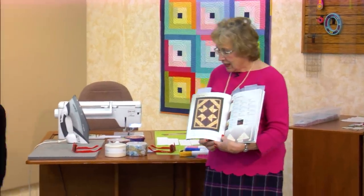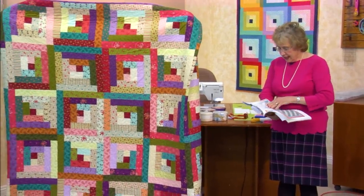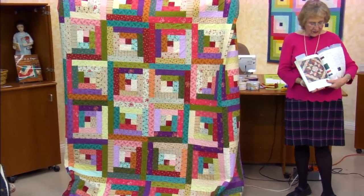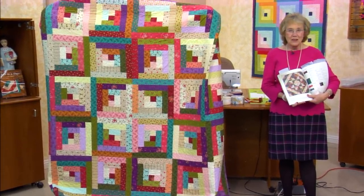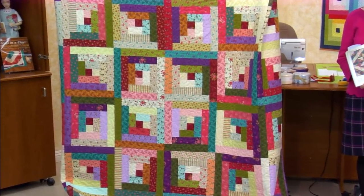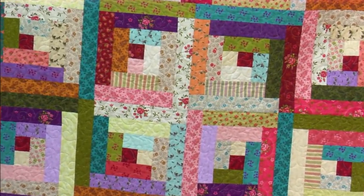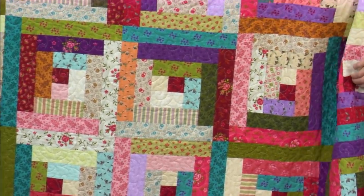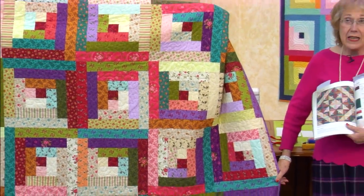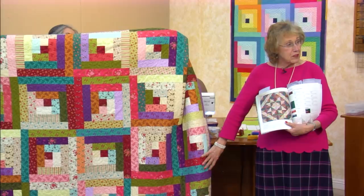Really fun, creative. And this one is mine. This is all the homestead, and I used 3. When you look at this one too, you see the pattern when it's photographed. It's just a couple of pages later. Yeah, the star. And it has stripes in it and some little prints, rosettes, and it was just really fun. It's 36 blocks, six across, six down. It will fit the top of a king-size bed, but if you need borders dropping down the sides, those are up to you to decide.